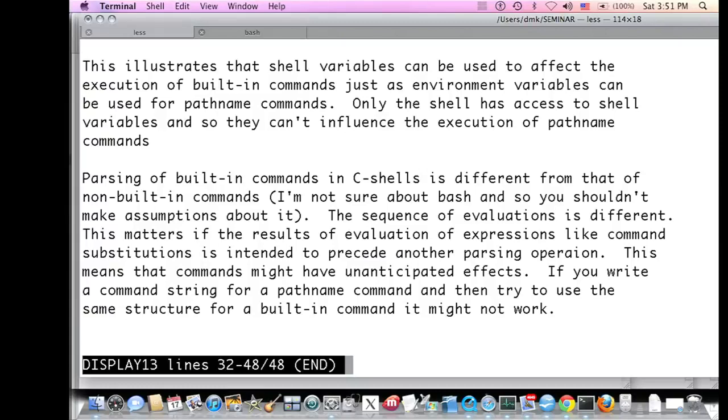That parsing sequence and operation in the C shell isn't the same for built-in commands as it is for non-built-in commands. I'm not sure about bash there. So, for example, if a shell variable produced a history reference, it probably would not go back into the history. You would just get the exclamation point. In fact, we can just try that out right now.